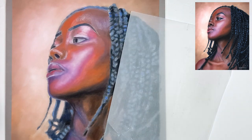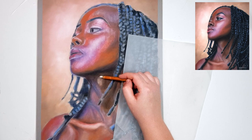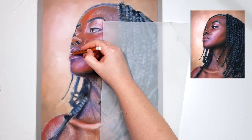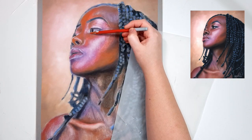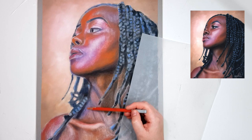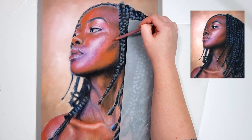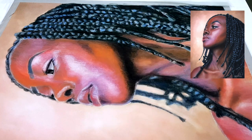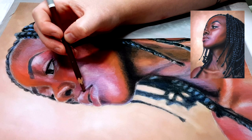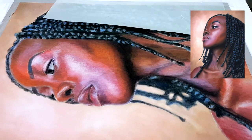You'll see a lot of videos where artists work in small sections at a time instead of building up the piece in layers — they'll start on the eye, complete it fully, then move on to the next section. If I try to work in small sections like that I forget which colours I've used and in what order, and it ends up looking a little bit disjointed. I also find that working in sections means you risk filling up the tooth of the paper without realising you didn't go dark or light enough in a certain area, making it very hard to fix. That's why I prefer to work in layers and build up my drawing from there.